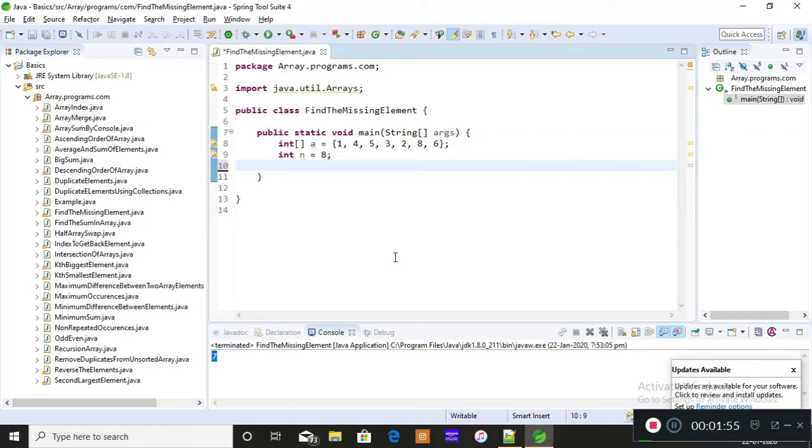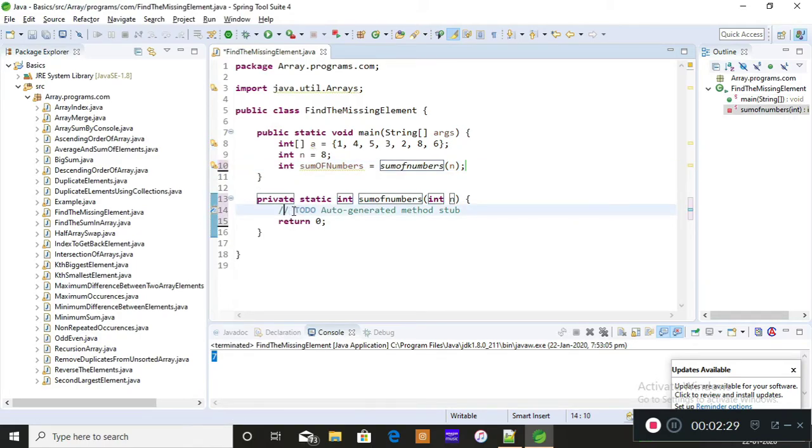I'm left with the initialization and declaration of the array. First, I'm going to perform n into n plus 1 by 2 by taking the greatest element in my array. The greatest element is already stored, that is n. Now I'm going to start with int sumOfNumbers, and I'm going to pass n as the input and create a method.